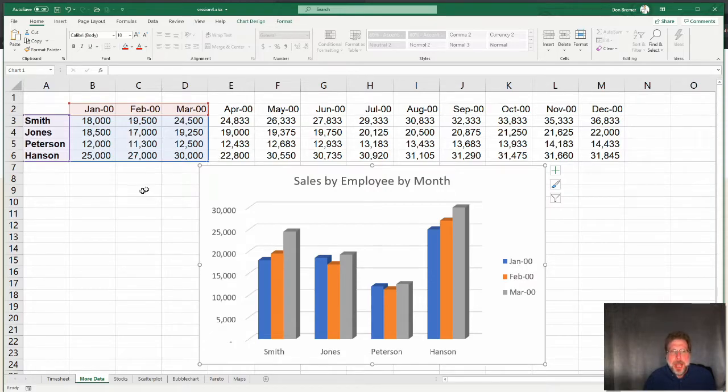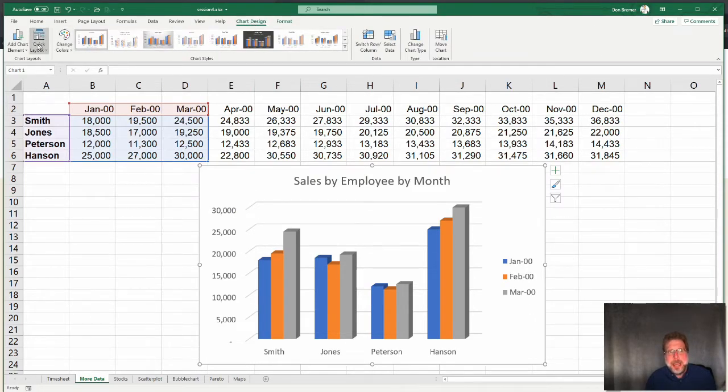For example, I could see that it says 5,000 to 30,000 over on the left-hand side. Well, does that mean $5,000 or 5,000 items? I would want to put in a title to tell which ones we're looking at. Click on the chart, chart design, and now the far left-hand side says chart elements. What things am I looking for?